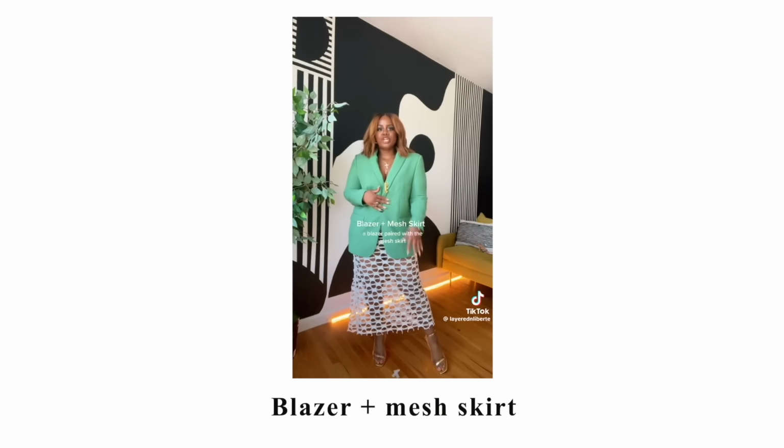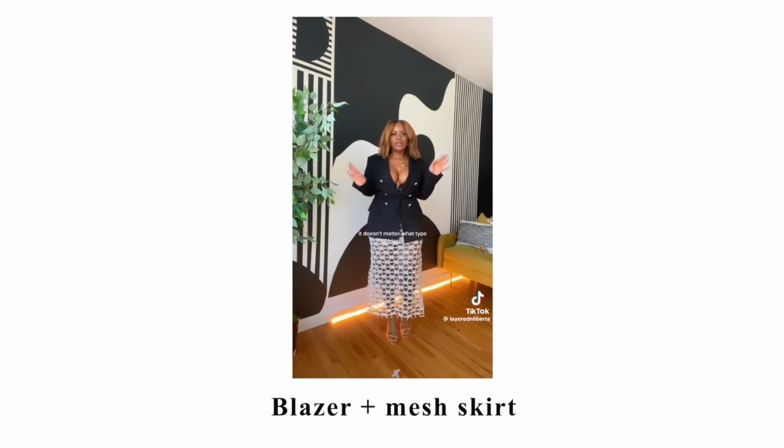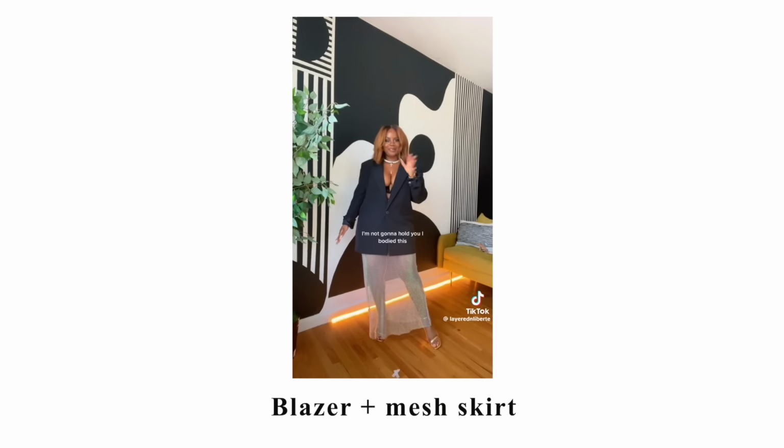I was feeling brave, so I am doing the mesh skirt, like see-through lace skirt, with a blazer, and you can wear something under the blazer like a top, but I believe it said if you're feeling brave, just going with a bra under the blazer, and apparently I'm feeling brave, or I just really want to push myself with trying these outfit formulas to put together outfits I would have never put together. So here she is. I am just wearing a bralette, and you know, it's a look. I feel like it's very New York City, kind of Pinterest.